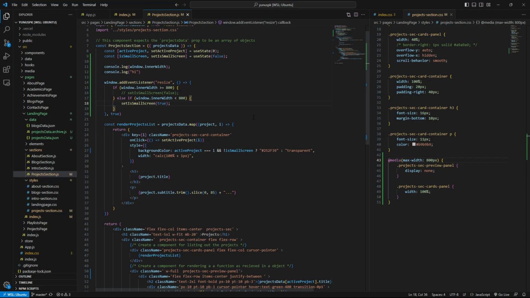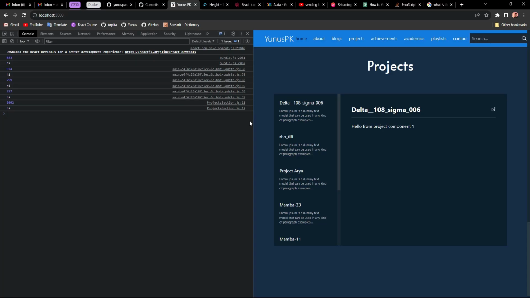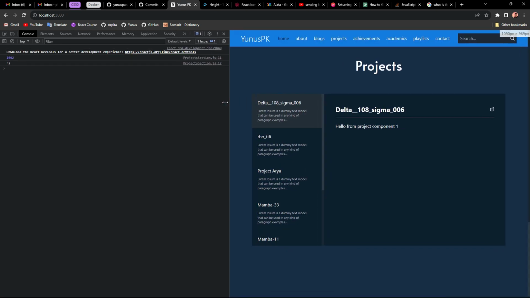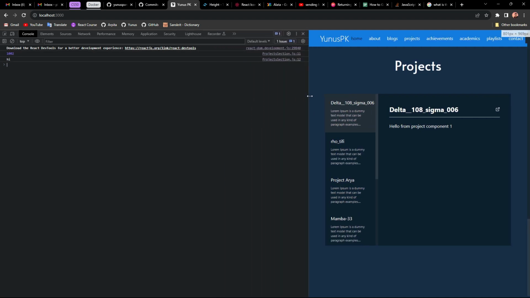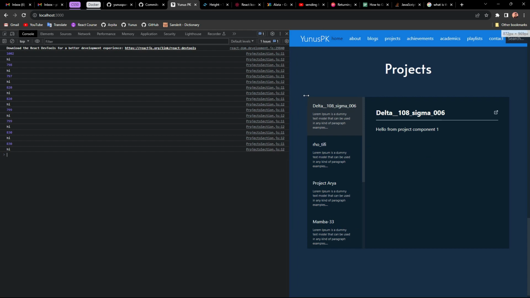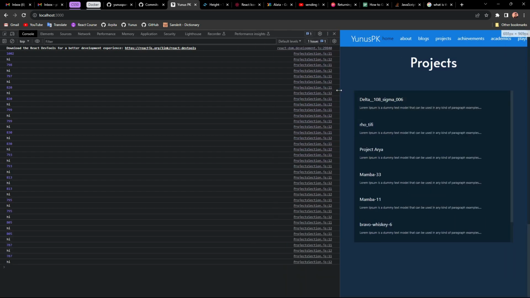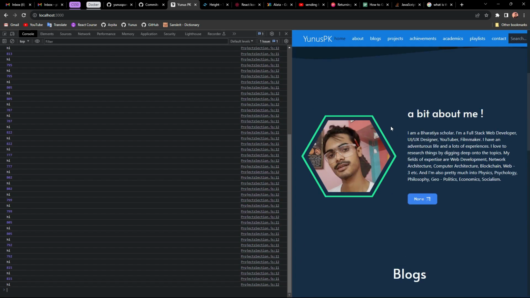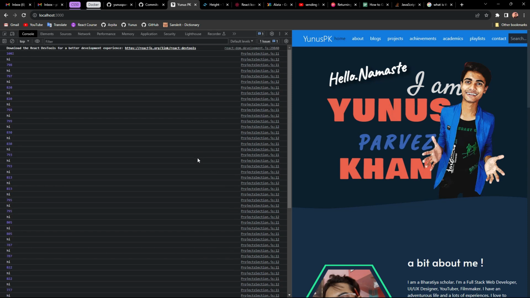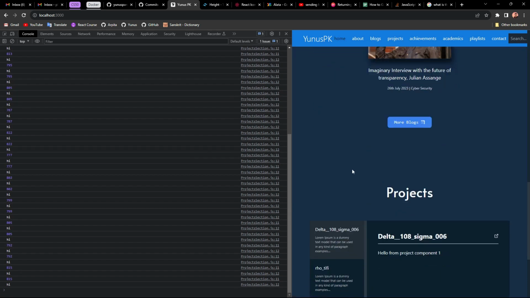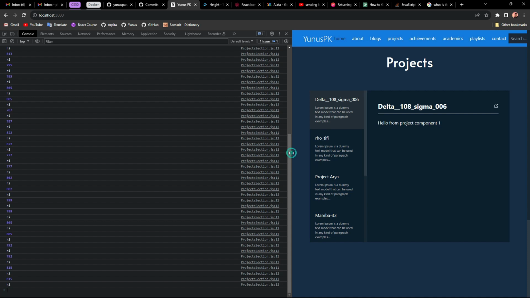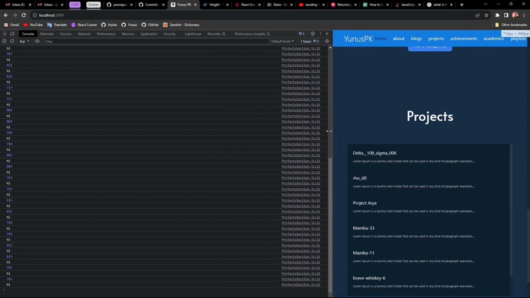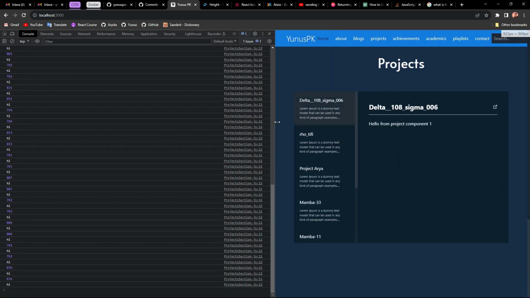Okay, I guess there was a glitch of re-rendering, but if I reload that, it's not gonna have so many reloads. Yeah, it doesn't have so many reloads. There was something happening, maybe a glitch. So I was suffering mentally for a glitch till now. Oh my goodness. As I can see right now, it's not a problem at all.